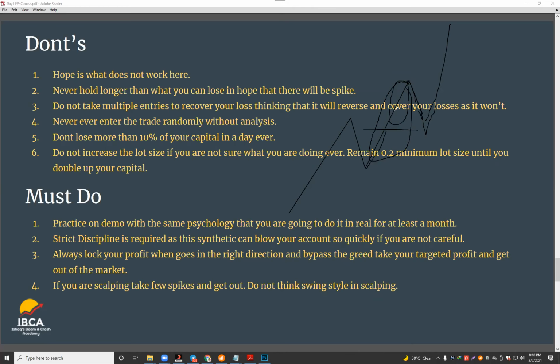So in scalping, take your profit and go out of the market. When you get another entry, then you can enter. Otherwise, don't wait for the pullbacks. The pullbacks can be big and will eat all your profit. So when you set your target, you will definitely be saved from these pullbacks. That is all about the introduction today.